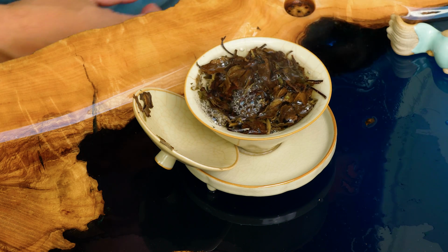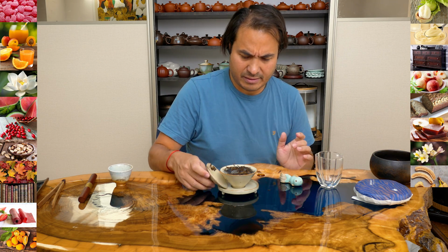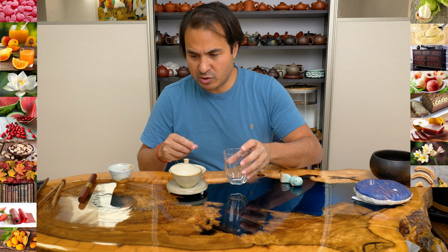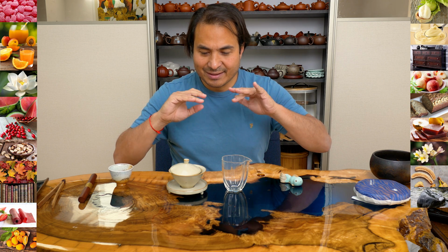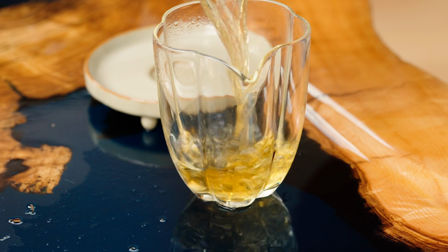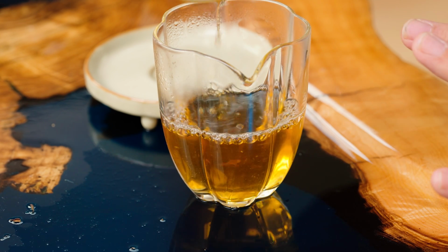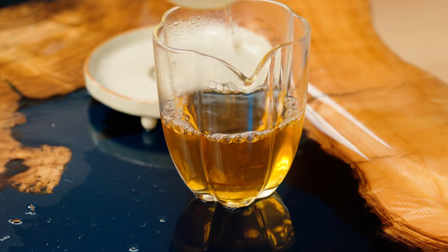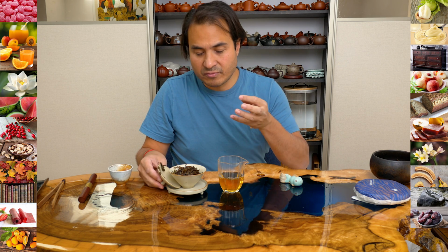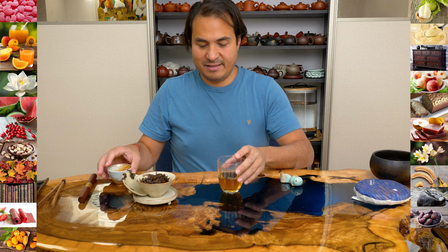Oh, and it's creating a lot of juiciness in my mouth. A lot of juiciness. And that juiciness is a combination of a little bit rocky at the beginning. So there is minerality. There's definitely some sort of wet rocks in here. But then this sort of, I want to say some sort of date, like maybe a medjool date. Maybe that's a bit too sweet, but imagine you've eaten some dates and 10 minutes later, you've still got a little bit of the residual datey sweetness in the mouth.